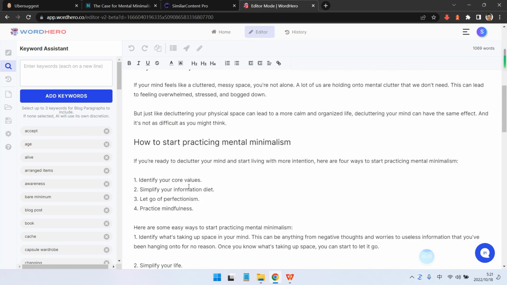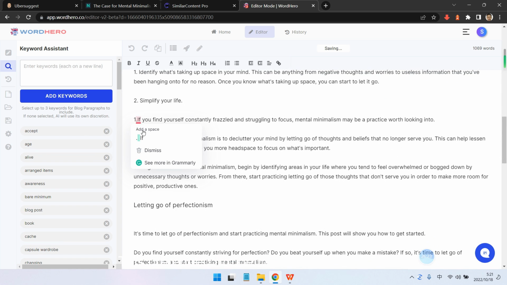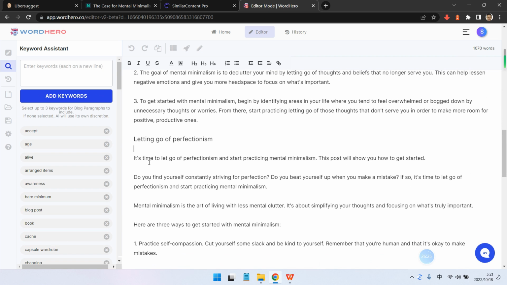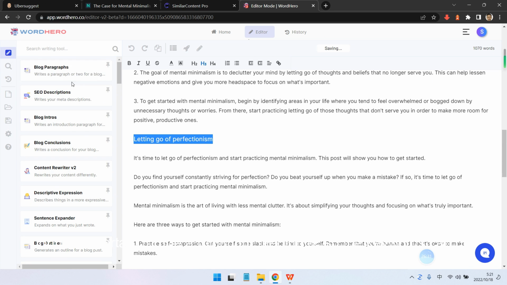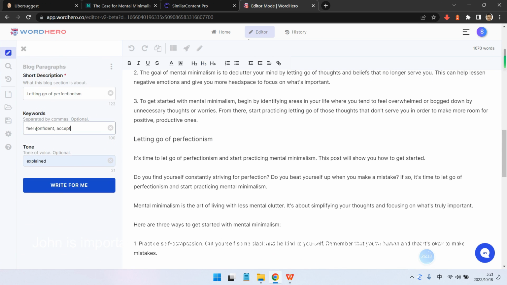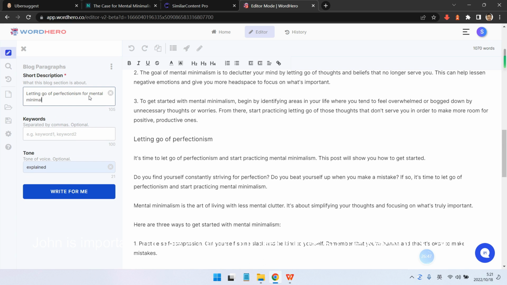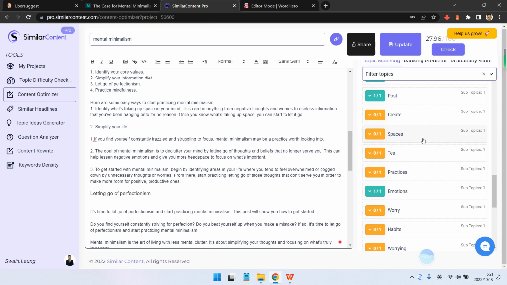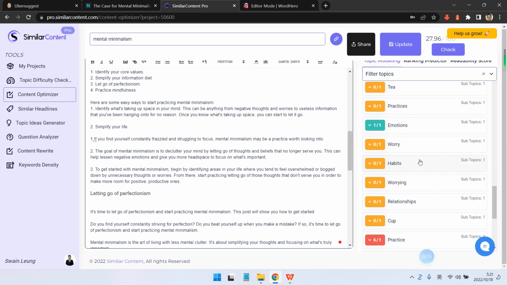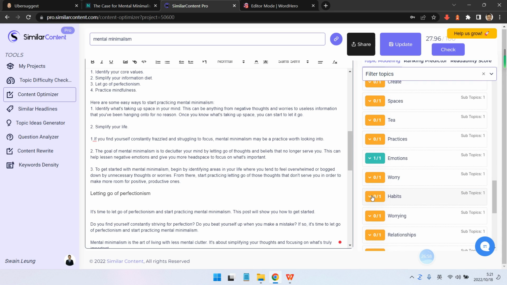Or maybe just let's say, let's pretend that letting go of preferred is important for minimalism, for mental minimalism. The keywords can go here, like habits, alright?